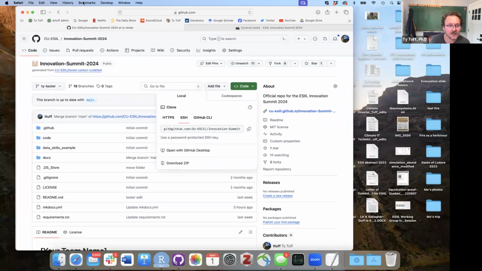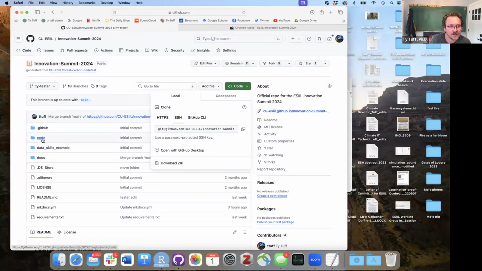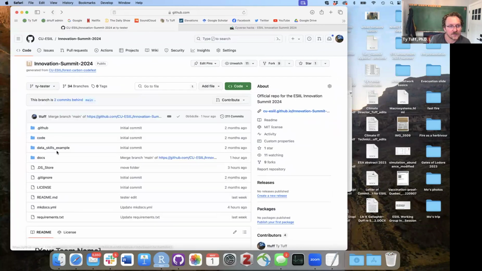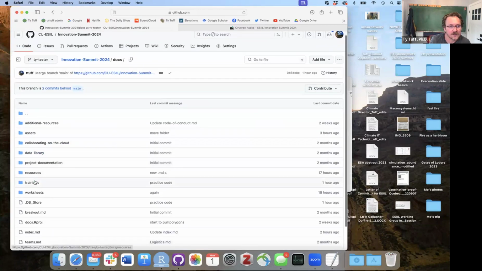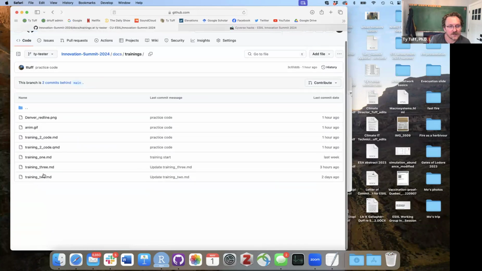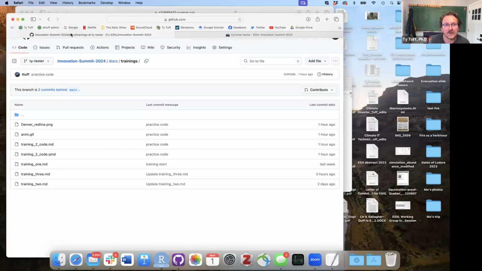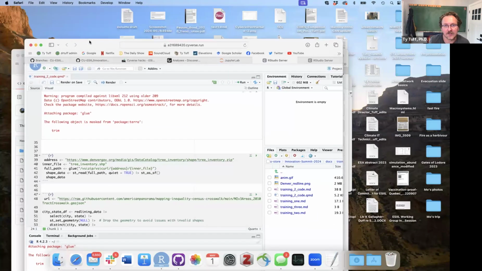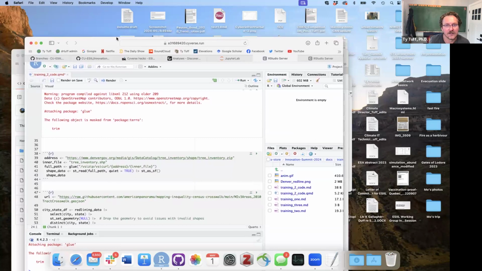So in the repo here, docs, trainings. And in here, there should be two versions of this, a training 2 code MD and a training 2 code QMD. So we just want to make sure we're looking for the right thing, and then we'll address why maybe you wouldn't have it.